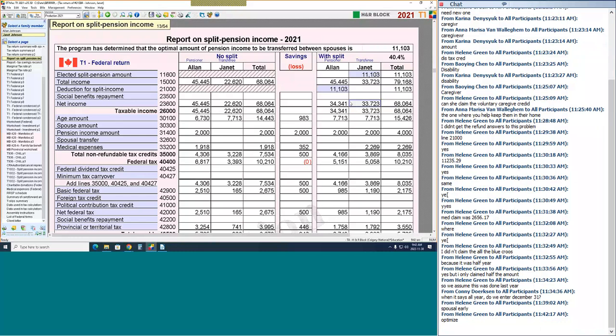You're going to go here, you're going to see how much do I have to subtract from that split pension amount. Find out how much you need to subtract from it. Go into optimize on his return, because he is the one giving the pension to her, and then you're going to reduce it by the amount you've calculated. Go back into your report on split pension and make sure it happened the way you wanted it to happen. So make sure it goes to the penny that you want, and that's what I would recommend. Good.